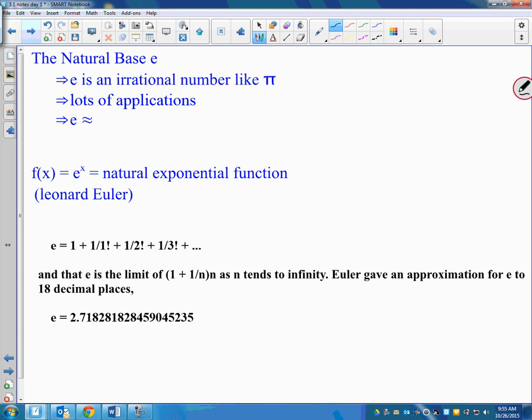So E is an irrational number just like pi. So instead of using the Greek letter pi, the pi symbol, we use just E. And E has tons of applications with science and interest and population, lots of applications. Probably comes up more outside in real life than just regular exponential functions do. There's a button on your calculator for E, but those are the first few decimals.